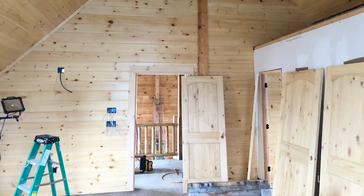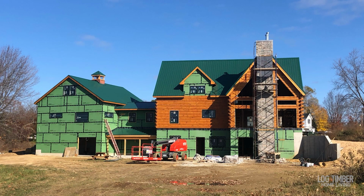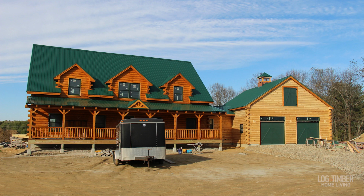But going back, Eastern white pine is without a doubt the top choice in our industry. It's what Jim and Michelle went with, and it's what my home is built out of. I would definitely build with Eastern white pine. There's no doubt about it. I would use kiln dried. That is what we dry ahead of time before milling it at our factory, and it's a very high quality product when it comes to that.